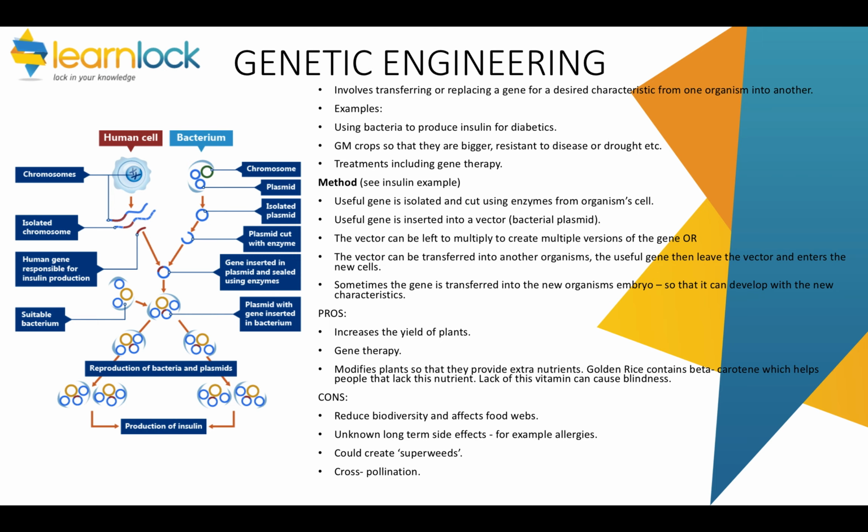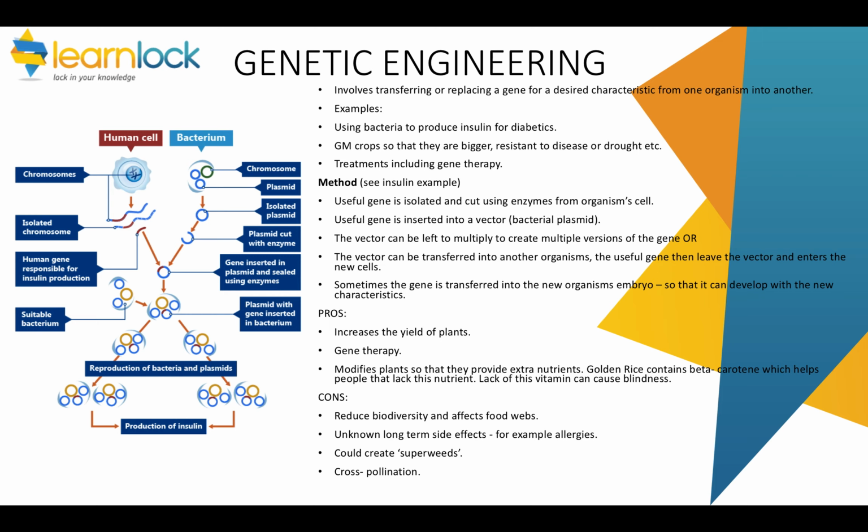And then using biotechnology, which we will look at in other topics, you can then kill the bacteria and be left with the insulin. So that's an example where you can use a vector, but you can also take the gene itself and put the vector into another organism. So then the gene is inserted into new cells. And a good point to do that is when it's an embryo, because those cells haven't specialised yet. So if you insert the genes into the embryo cells, then all the cells will start to copy and multiply and be the same.